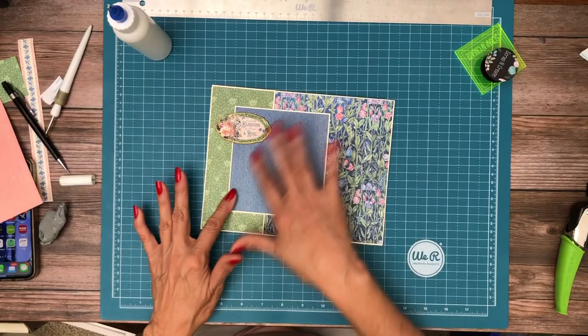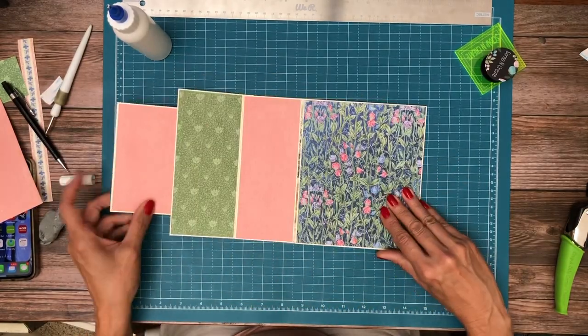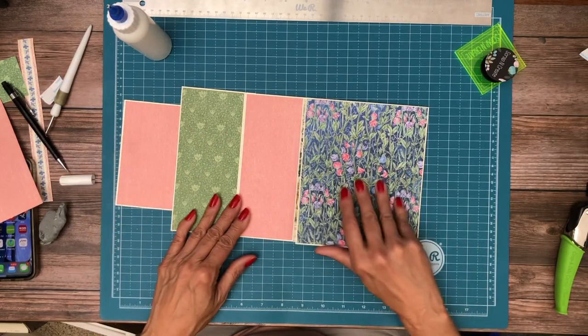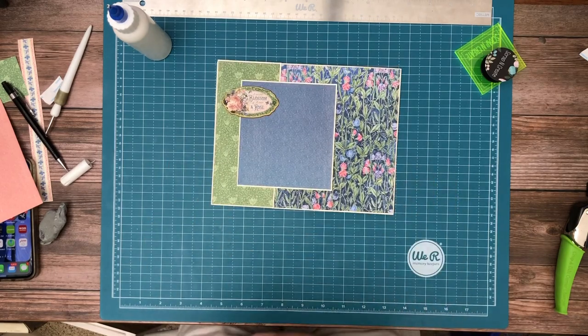So I think that'll be a nice front center photo, plus you've got room for a photo here and lots of room on the inside. That's page one. Be back soon.